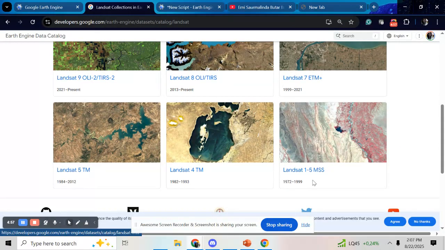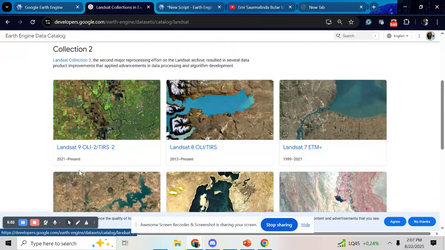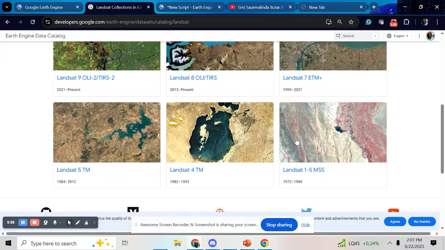This dataset provides us data from 1972 until now. So with this dataset, you can do monitoring over long-term periods. Here I will use datasets from Landsat 4, Landsat 5, 7, 8, and 9.